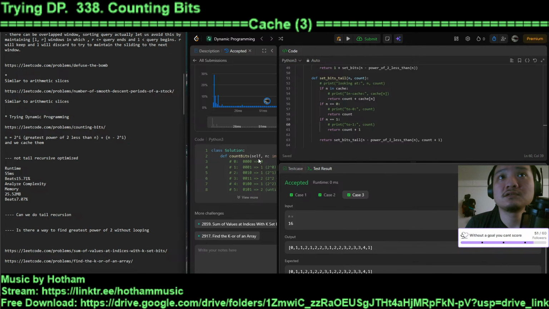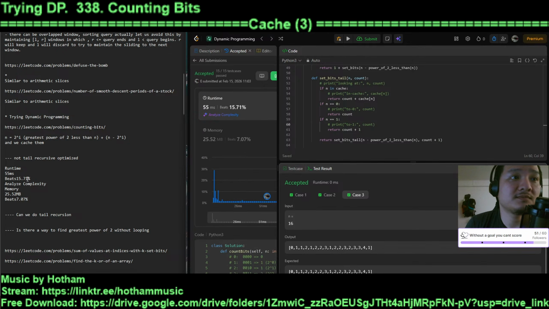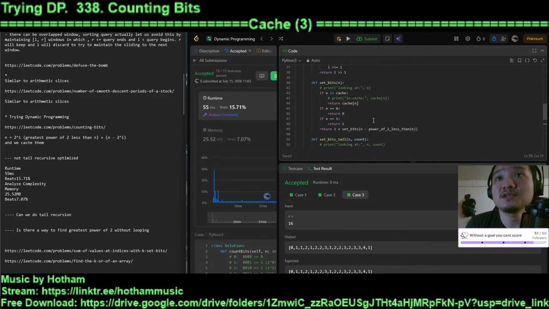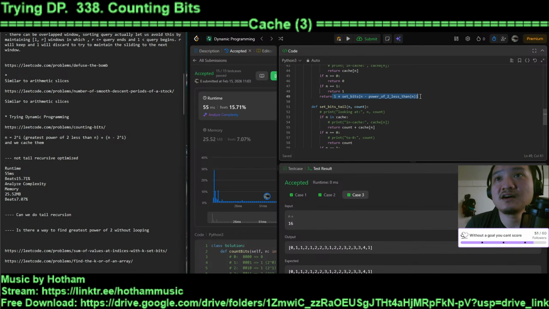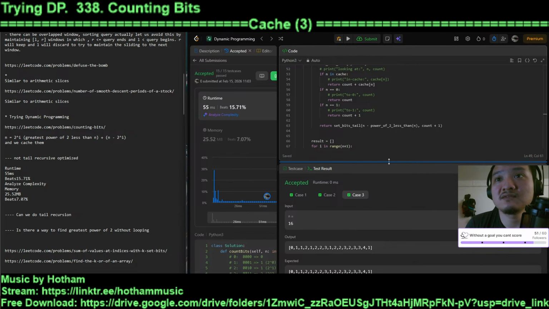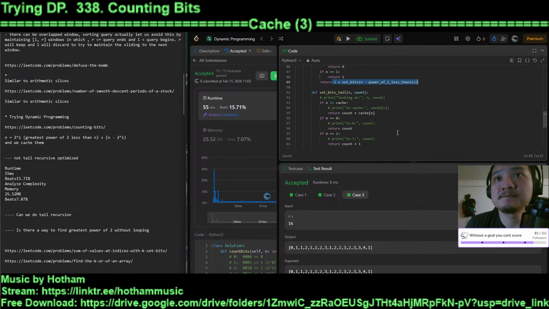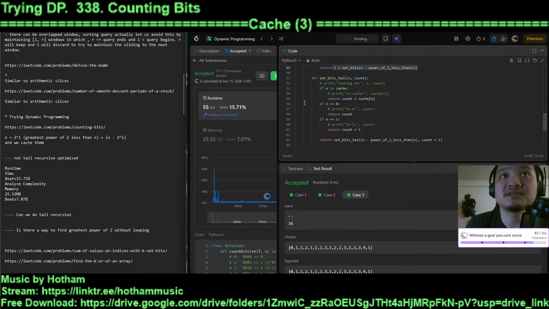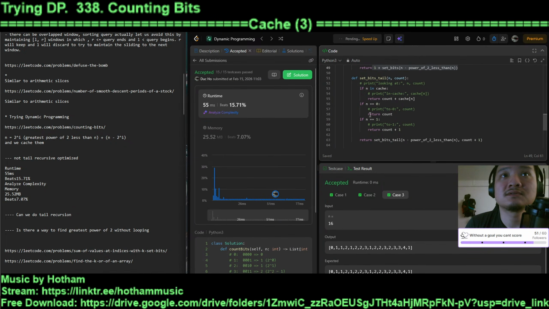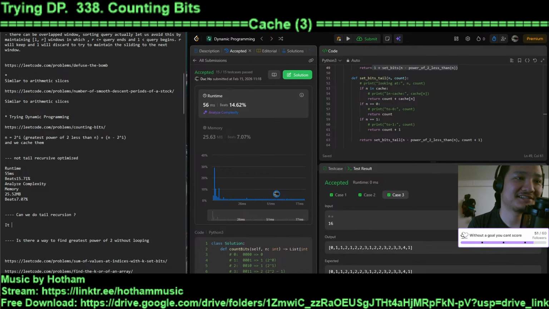Okay. So right now we're seeing 55 millisecond, 1571 memory, whatever. I don't think it makes any difference, but we will see, because maybe the compiler optimizes this to become this or whatever, right? Submit this. It makes no differences.